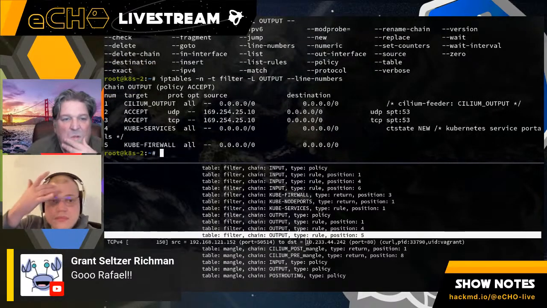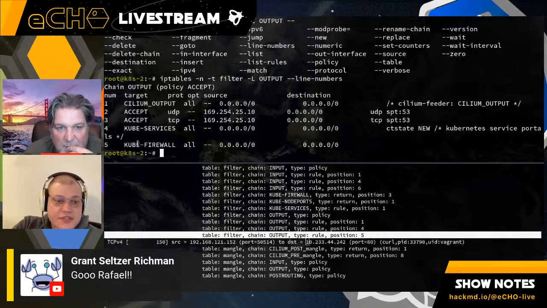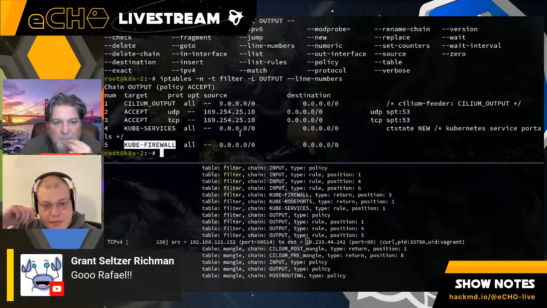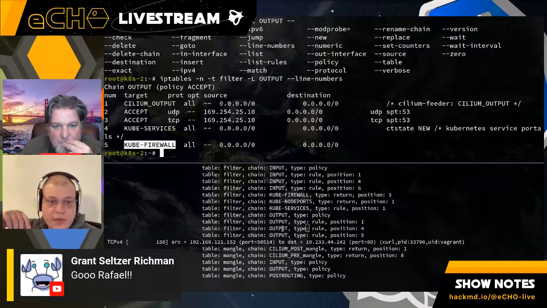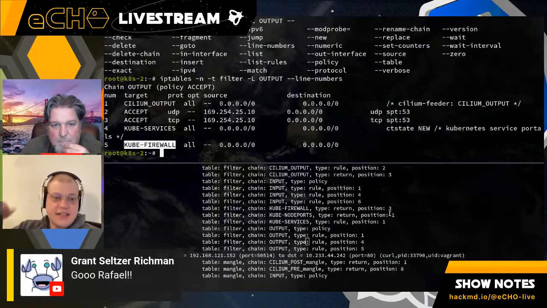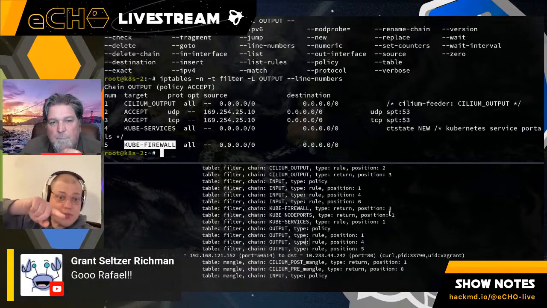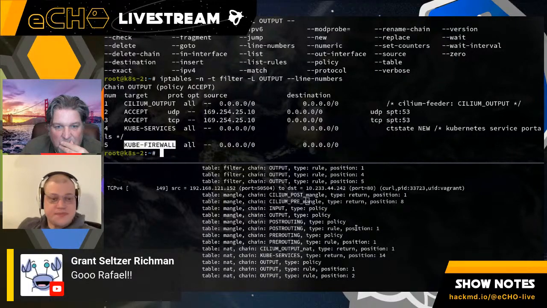-o. List with numbers, yeah. So the 5 is, you see, the latest where the rule applied, which applies for everything. But it passed through the 4 as well, which is the same rule, but for the CT state of new. So every connection that had new flags passed, and then the 5th one was to accept it all. And the first one is Cilium output, which is another chain. So it's likely that the flow passed to the Cilium output chain and then came back to this one and then went to 4th and 5th, and then it was the last one that applied to that flow. Yep, that makes sense.